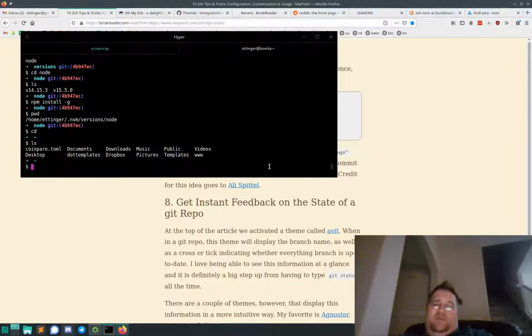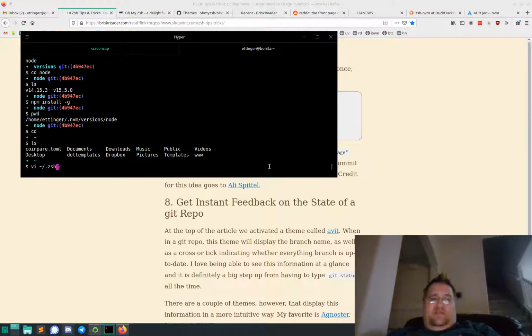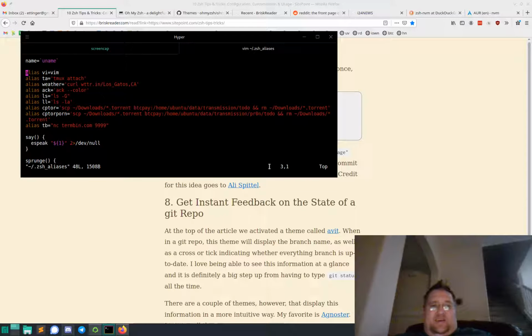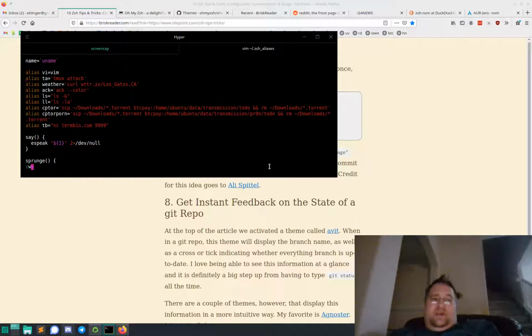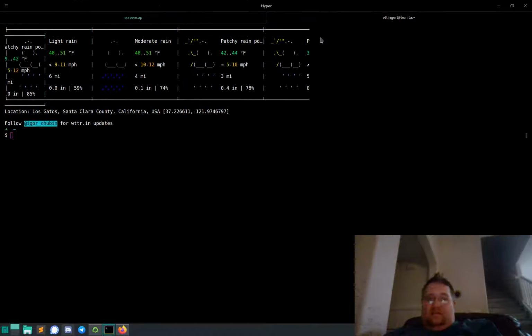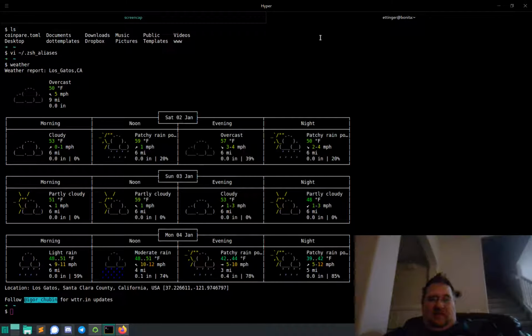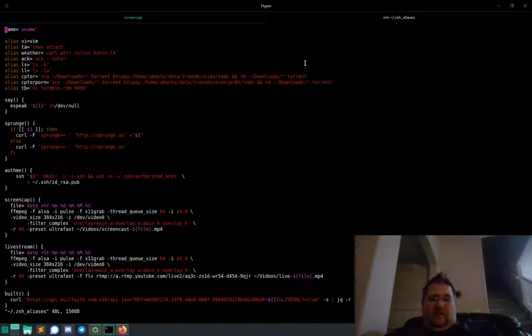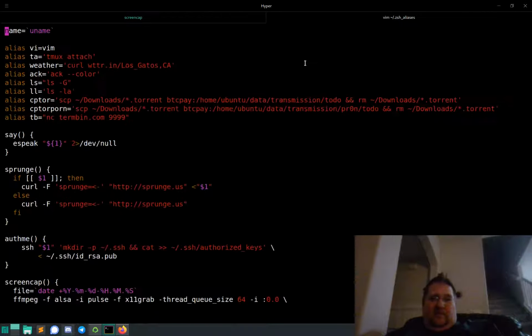So yeah. Oh, I was going to show you aliases. So my Zshell aliases. I just have some quick ones. VI is Vim. TA just does Tmux attach. I should do a video on Tmux. It's pretty sweet. I used Screen for like 10 years, but Tmux is awesome. I have a weather command. Gives me the weather. Kind of cool. I could share that with you, or you can just look at it here. Let me beef it up here.